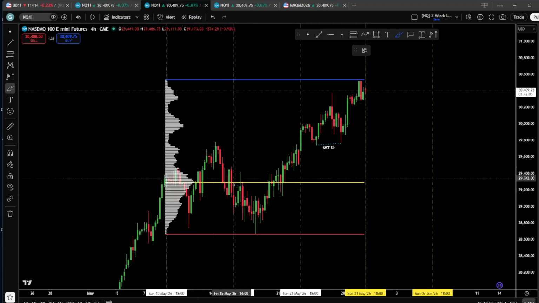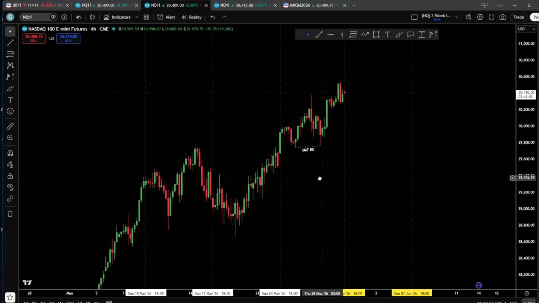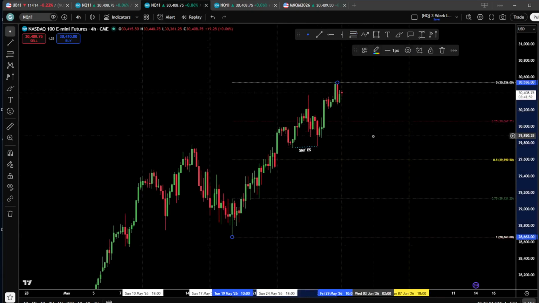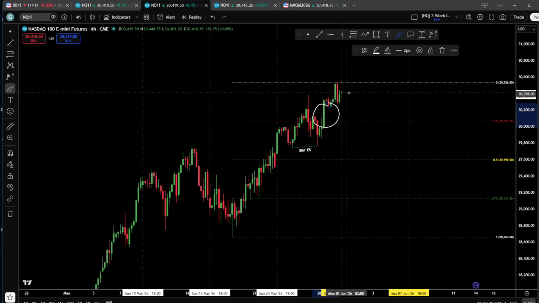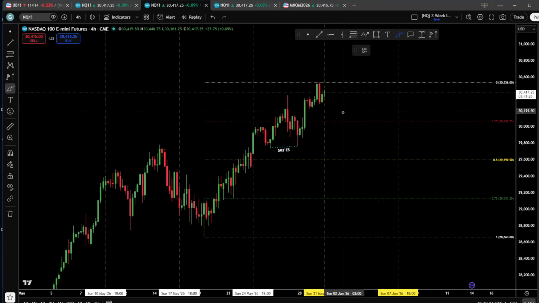Right, so the 4-hour tells us the same story. Okay, so what you can do is you can keep these quadrants on your chart, right? This is the quadrant of the current range from the 3-week look back. And if price, well, first of all, let's see what's located at 25% of it. What you can see is that we have a 4-hour fair value gap that cuts through an order block, that cuts through the lower half here of a rejection block, right? This was that rejection of Wednesday. Okay, so very, very important fair value gap here.